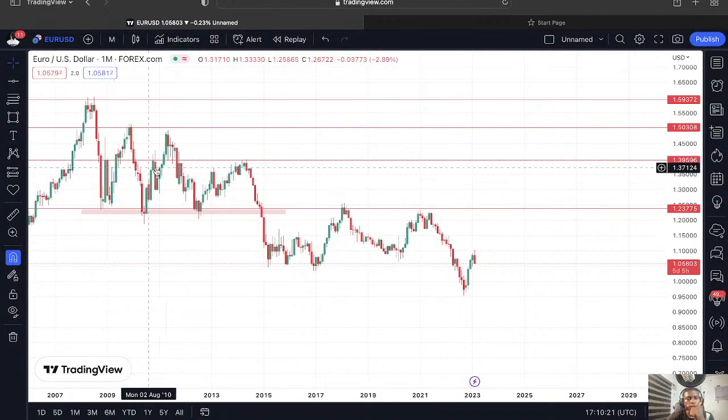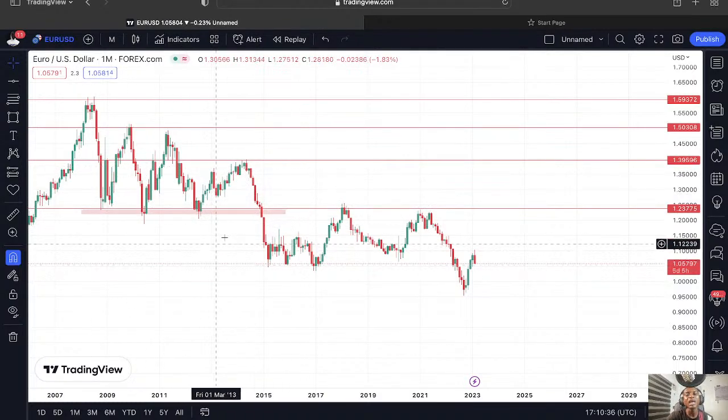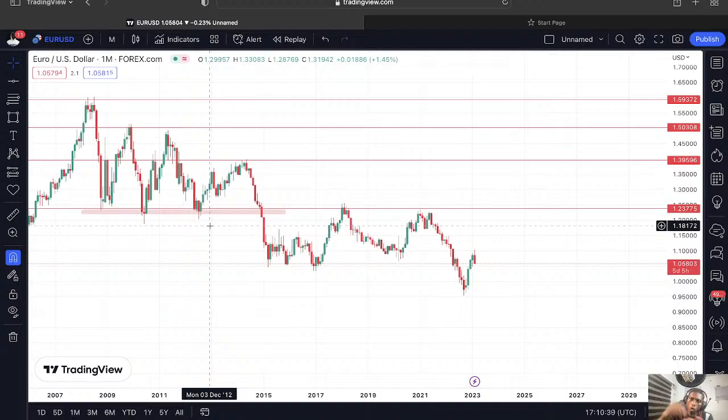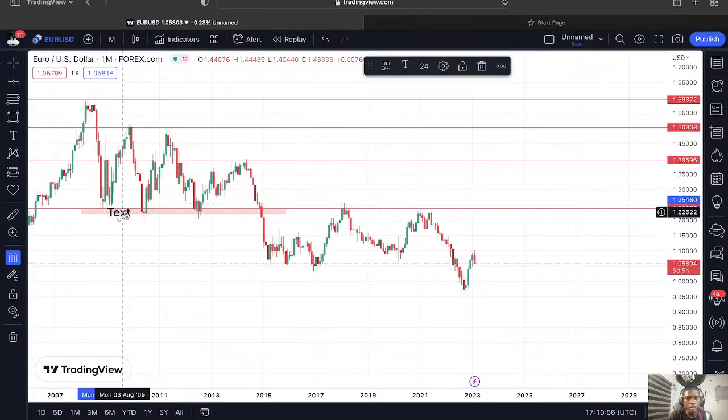Because when you look at this third one now, price came down and touched this same level. So the price level becomes weaker and weaker as price keeps coming to touch it. Which means this support level becomes weaker when multiple price levels are created.